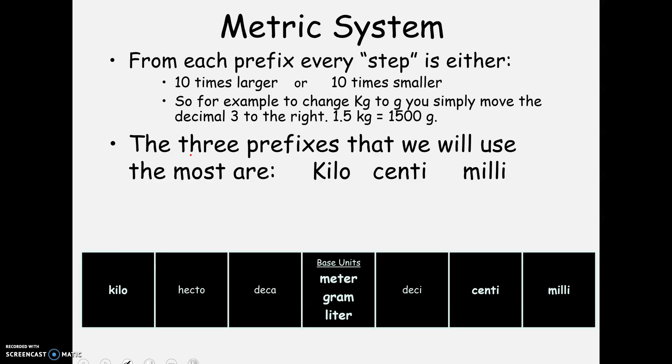Now, every step, like I said, is either just going to go 10 times larger, or 10 times smaller, when we change those metric prefixes. We are not going to use all of the metric prefixes in here. Like, you're never going to see DECA. We really don't use DECA. Or HECTO, or probably not even DECI. The three that you see the most common, are going to be kilo, centi, and milli. There is actually one chapter, where we're going to use one that's even smaller. We're going to talk about nano, and nanometers.